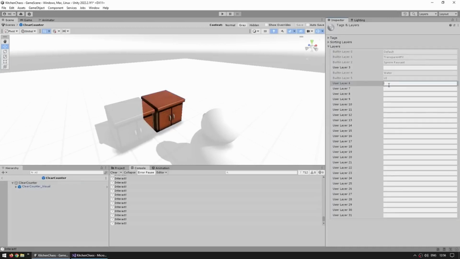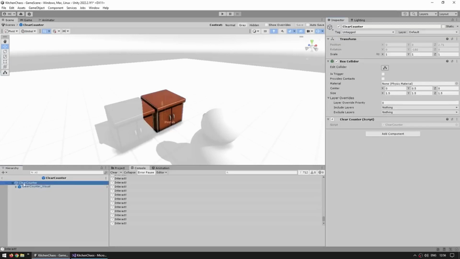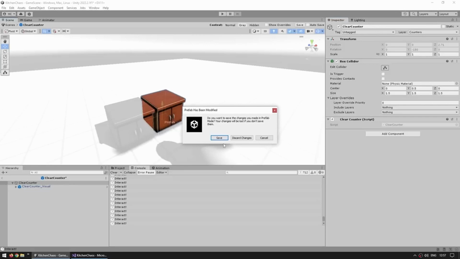And over here, let's go to the first empty one. And let's call it counters. Okay, we've added the layer. So let's go back, select our object. And now on the layer, let's put it on the counters. Now it asks you if you want to modify the layer for all child objects. Now, since we made sure to keep the logic and physics components only on the parent object, let's just modify this one and leave the other ones on the default. So let's just modify this object only. Okay, so with that, our counter is now on the counters layer. Let's leave the prefab, make sure to save it.